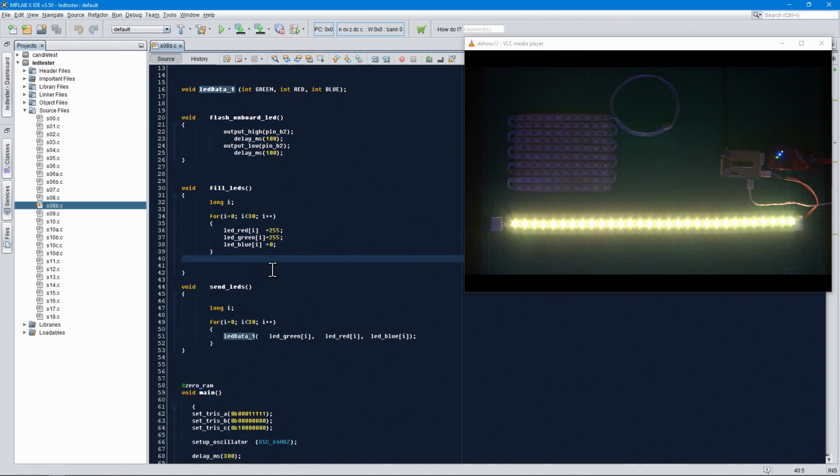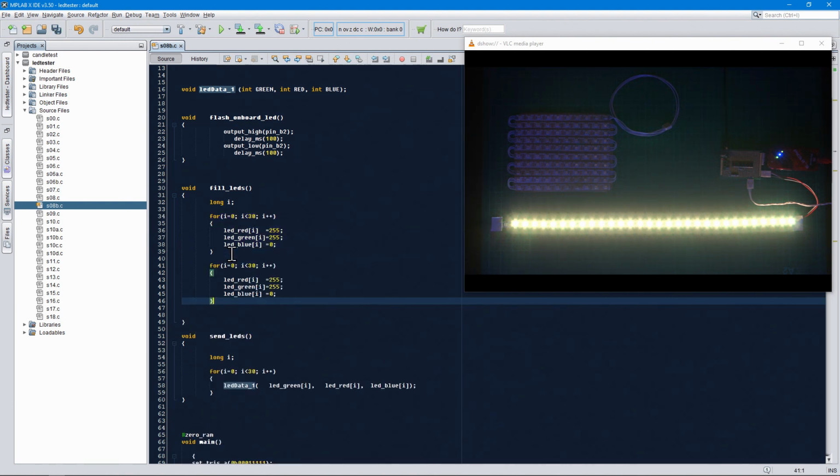So what if we wanted to fill half of it one colour and half of it another colour? Well, we could separate this function here. So I'm going to double that function, and I'm going to say 0 maybe to 16, and 16 to 30.